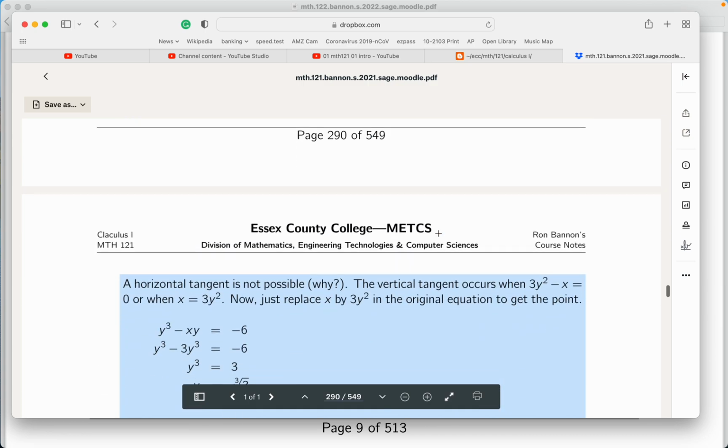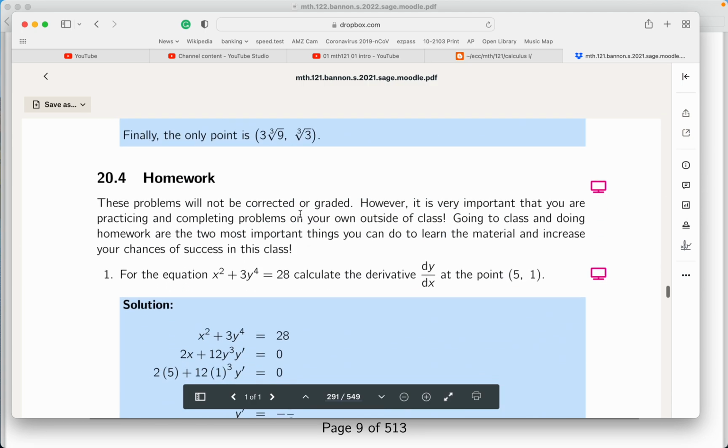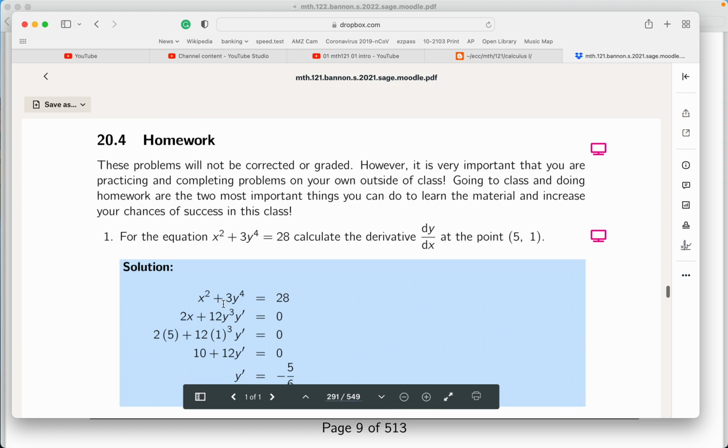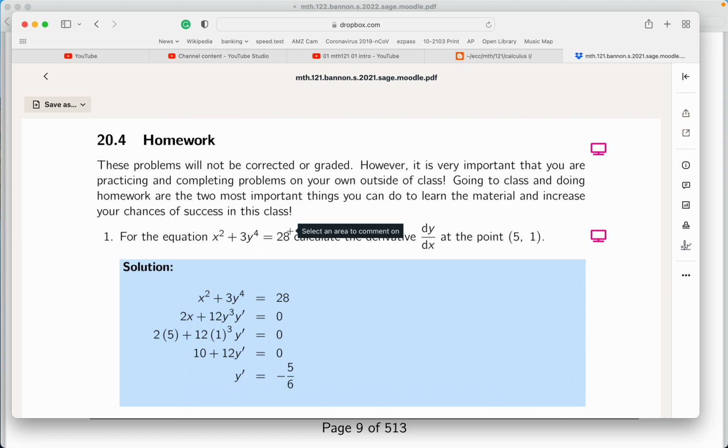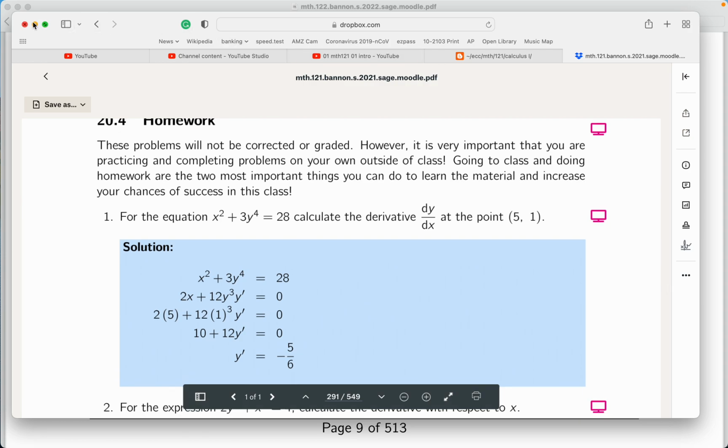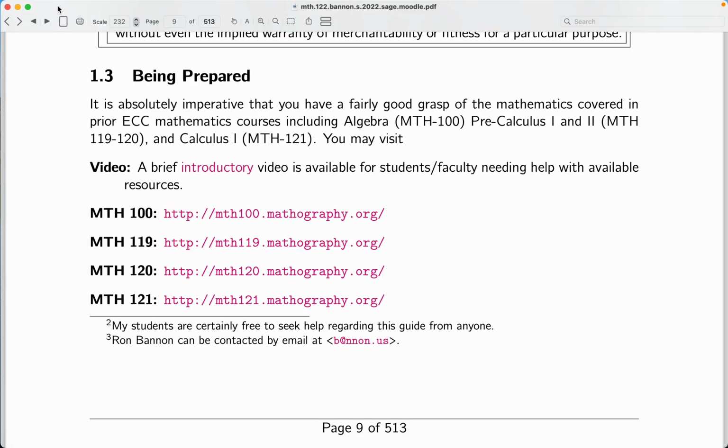After you go through the examples that we do in class, again, there'll be some homework problems to do that you would look at. And again, this is the prerequisite material for Math 121, right? You need to know that material, right? So what I'm going to do is go back to the notes, all right? So there's plenty of prerequisite material here for you if you need to review it.